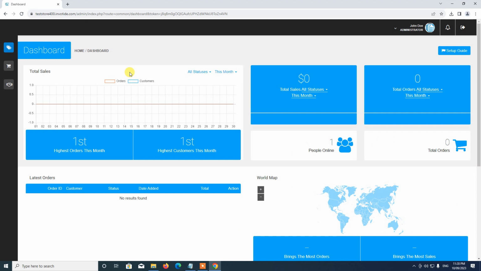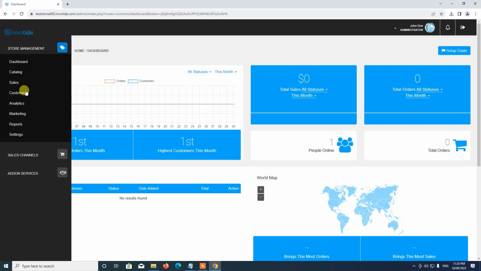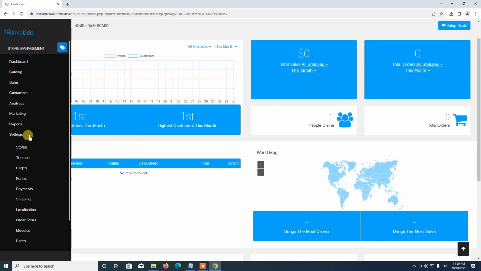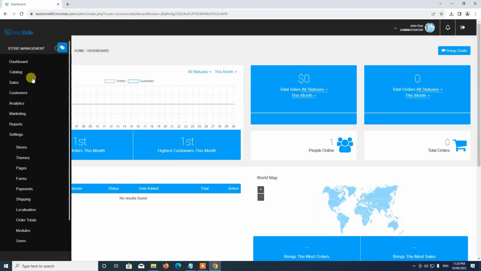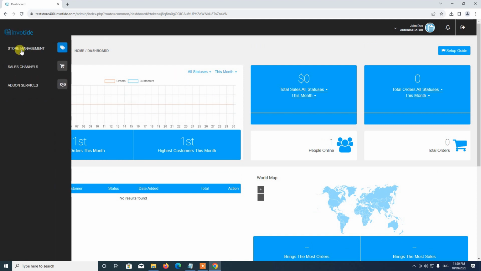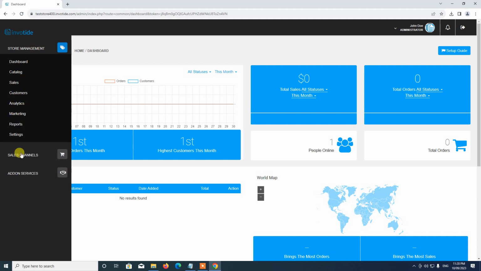The next thing we do here is further adjust the store theme, like changing the theme color and font. If we want to make additional adjustments to the store theme, in the admin panel, we navigate to the store management section. We select settings. Here you can see that when we activated the admin panel, we now have additional setup options and additional menu options. Let's say we want to set up the theme.